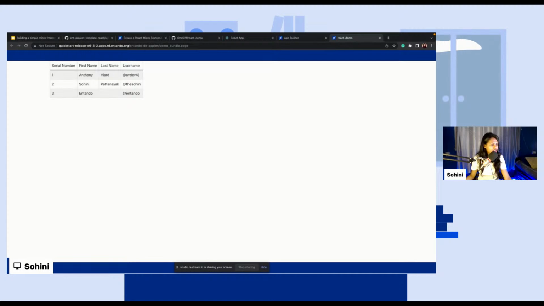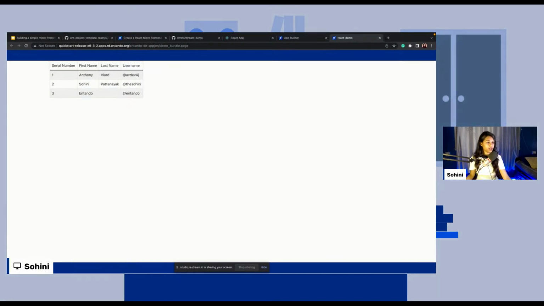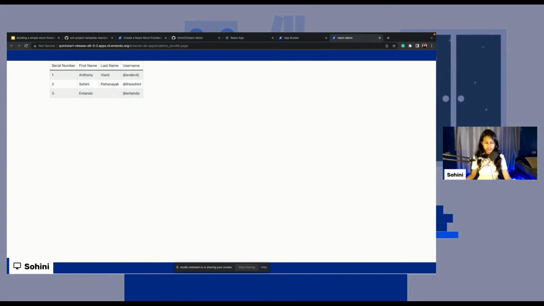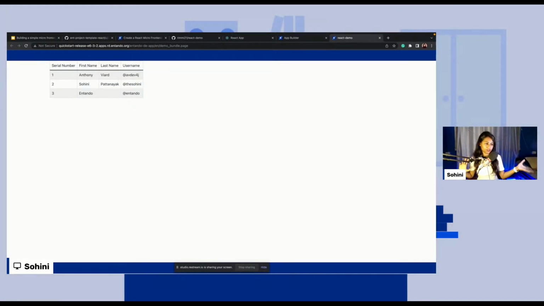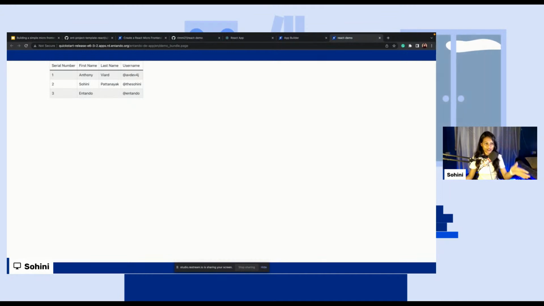Skisha asks, can you show, let's say, 2 different micro frontend components? Yes, of course. That's my topic too. I'm planning to do that either next week or the week after, whenever I come live again, or maybe with Anthony we can do that with another microservice. So possibilities are great. You say like a header micro frontend and body micro frontend and a footer micro frontend, and yes, of course we can do that. Everything is possible. But of course, today's stream had this topic. I'm gonna come back with this idea soon, in another stream.